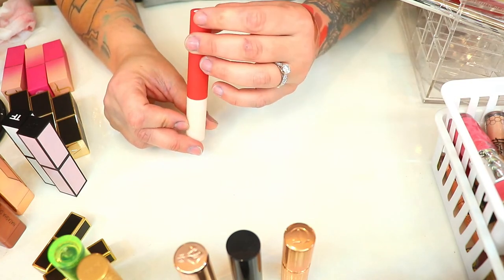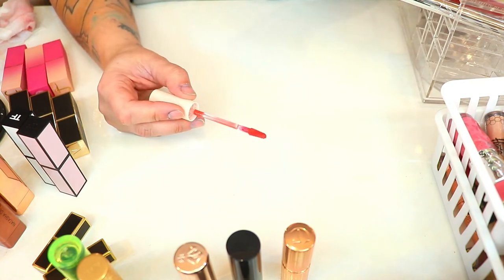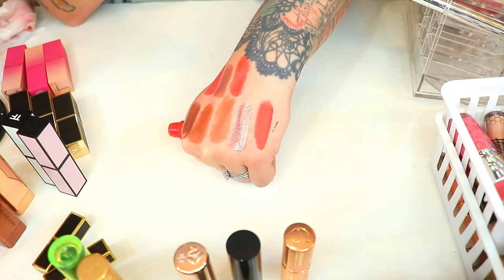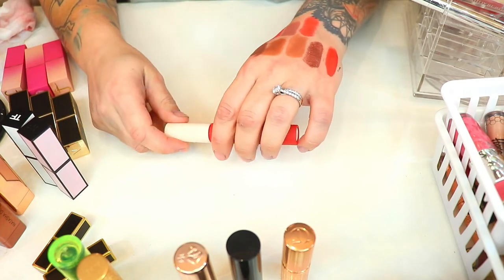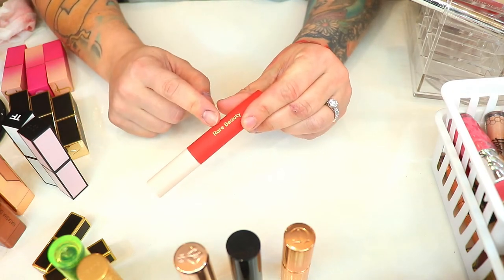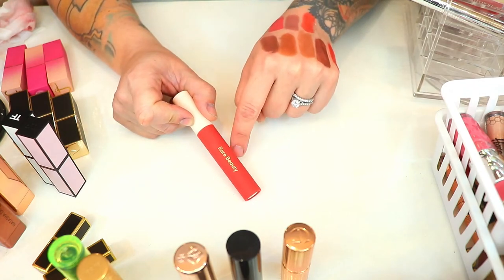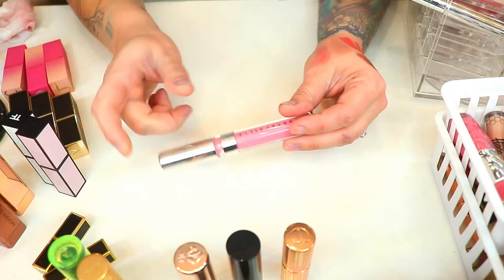And then we have Rare Beauty. This is from their liquid lipstick line, I'm pretty sure. What shade is this? I think I wore this one time. Inspire is the shade name. This one's very orangey in tone, which is why I liked it so much, because normally with reds, I go for blue-based reds. This one is really pretty. It almost reminds me of the Kaleidos, because it's got a moussey texture to it. Maybe Ofra is very similar as well. I'm gonna hang on to this one, I think. See if I reach for it, and if I don't, I'll probably end up getting rid of it, but I remember that being fantastic.